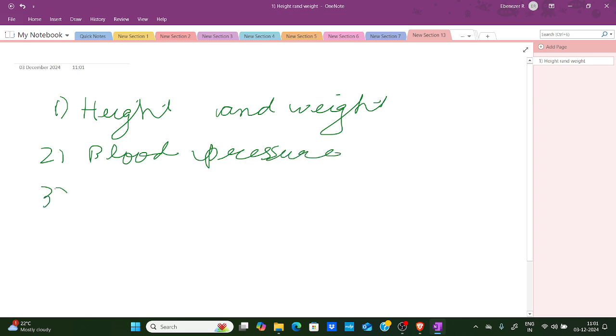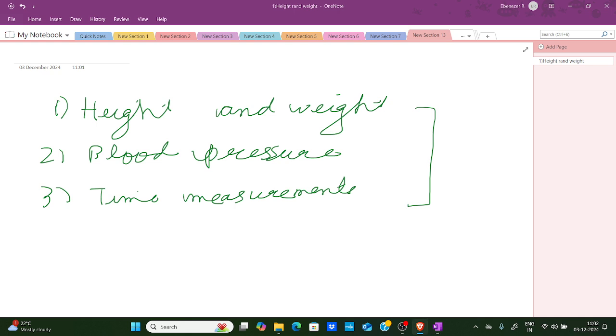Third is time measurements. This list is not exhaustive. You can add more and more to this list. This is just an example I'm giving to you all. These examples demonstrate how the ratio scale enables meaningful comparison and in-depth analysis in your biostatistics.